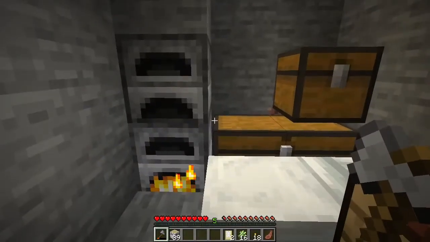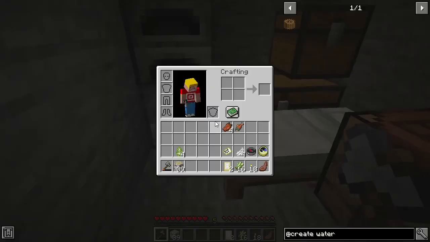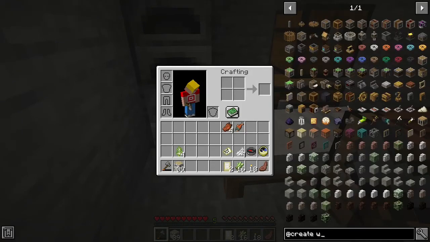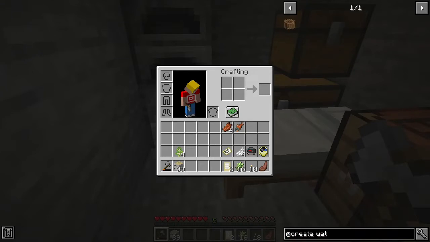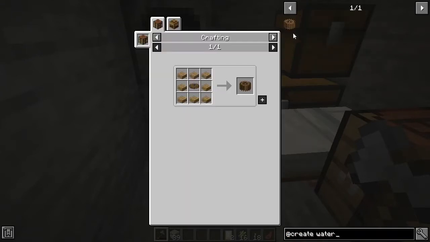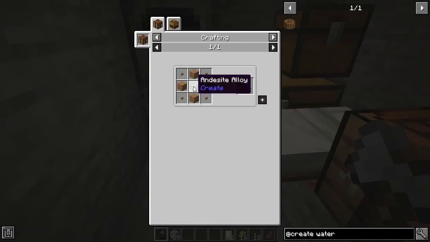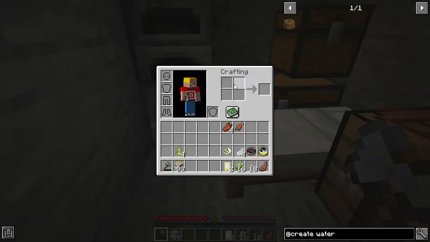Create stuff. I want to see if I can make a water mill. But in order to make the water mill, do we need the bearing? That's not how you spell water. Water mill. So the water mill needs all of this. It needs planks. It needs a cogwheel. The cogwheel just takes some buttons and some andesite alloys, which is easy enough to make.